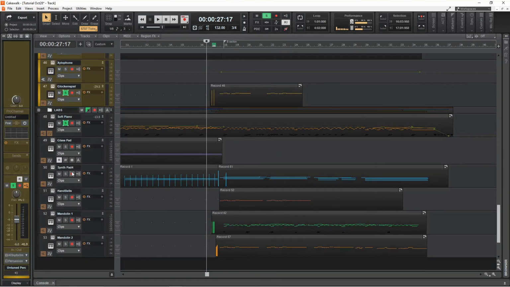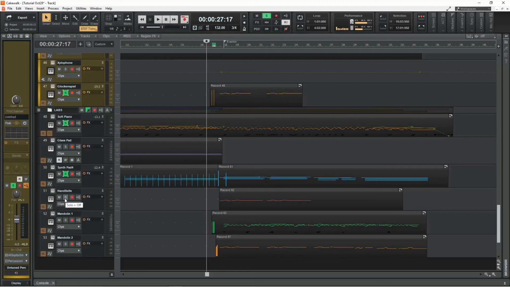Okay, so I want to add some of these synth pads back in. Just background harmonic support. You can definitely hear that added fourth or the D flat in this synth patch.